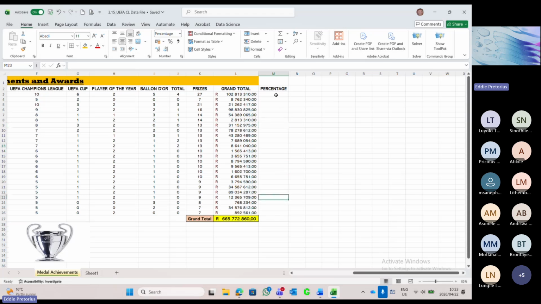So the formula is equal to the first value divided by the grand total at the bottom. F4 key on my keyboard to make the formula absolute and enter on my keyboard. So 102 million from 665 million is 15%. So we need to determine the percent of everything and apply the formula to all of them by auto filling it down and release my finger over there. That looks much better now. That makes sense.